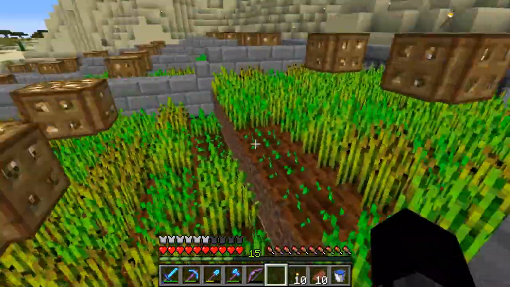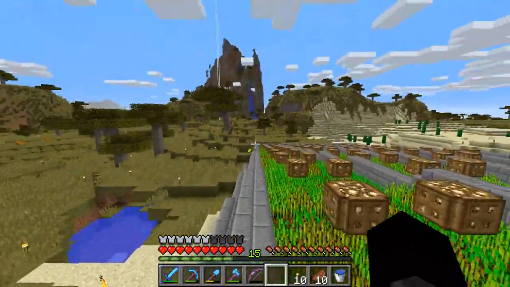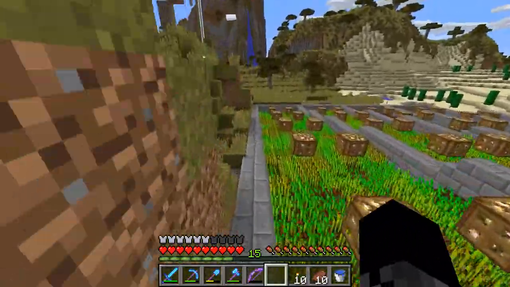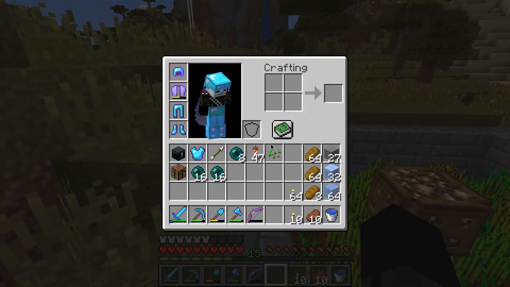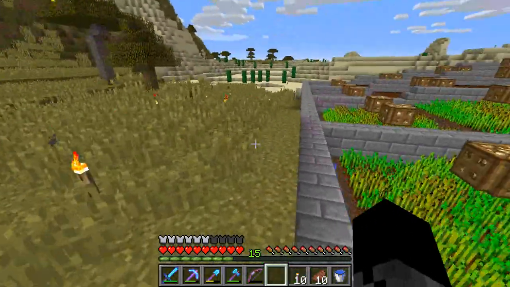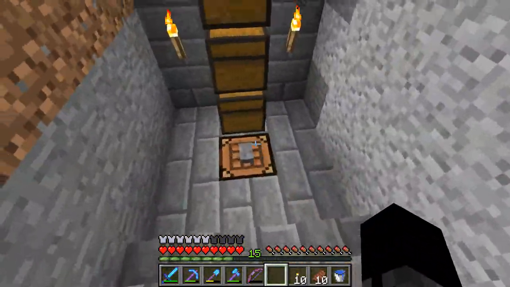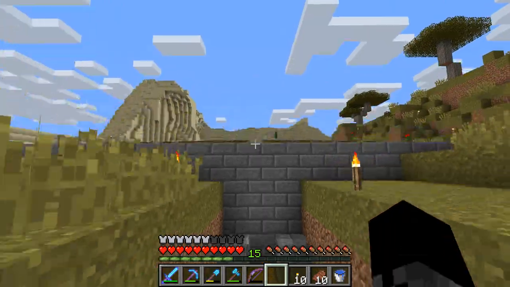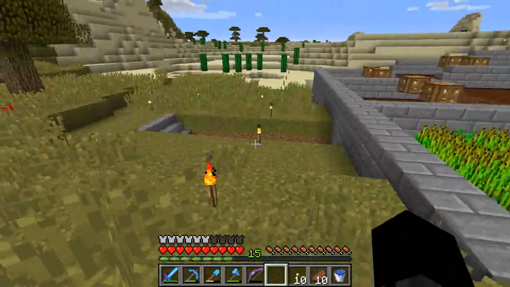The reason that crops are now on this side rather than that side is because I accidentally pulled the lever that I had over there when I was trying to open the chest, and yeah, that went well. So now I switched it out with a button, so it's not quite as easy, but I think it's still pretty easy to accidentally press it. But yeah, the harvest was pretty big and I made loads of bread already from it, even though it wasn't fully grown yet.